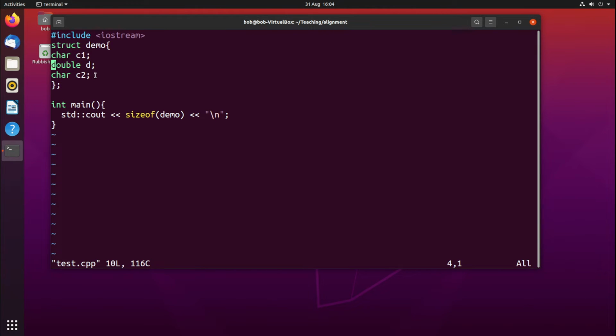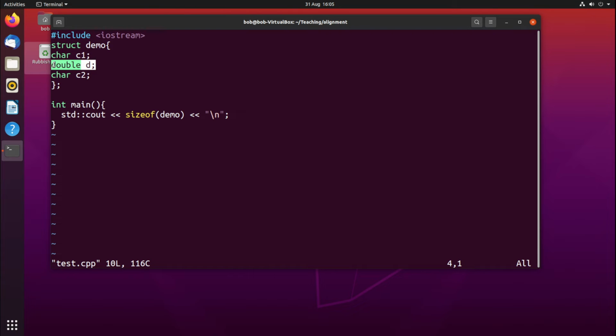So what you'd immediately expect then is, fine, it'll be 17. The reason it's 24 is because, in fact, it will pad the end of this structure as well. And it will pad it to the nearest multiple of the longest data type in it. Now, why it does that is a little bit more involved, and I'm not going to go into it.